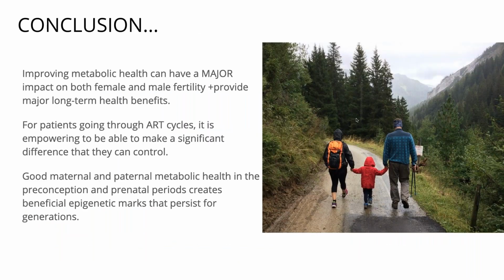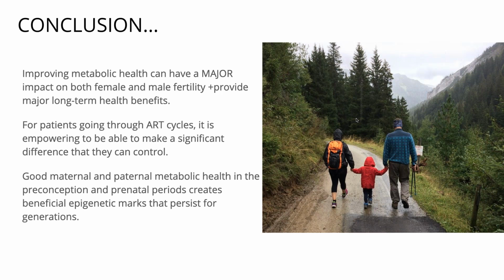So our conclusion here is that, when we're looking at having a baby, improving your metabolic health is so important because it not only is going to impact both female and male fertility, but it's also going to provide major long-term health benefits for the patients. And they're going to learn habits, and they're often going to keep doing those habits while they're pregnant and through the rest of their life. And they're quite motivated at this time to make different changes.